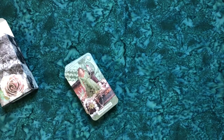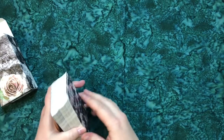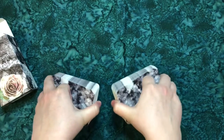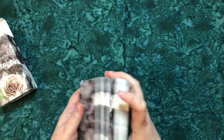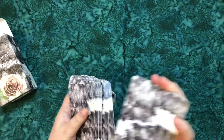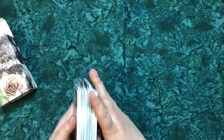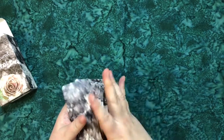One of the reasons that the Textured Tarot wasn't my favorite was because of the cardstock. You can see this is a very thick cardstock, and it does not bend at all. It's the right size for riffle shuffling, but it absolutely has no bend to it whatsoever. I heard Lisa over at Supportive Tarot say that she actually bent one of her cards in half trying to riffle shuffle it. So part of it is the tactile experience for me, and it's not something I'm excited to use. I have such big hands and I do love a good riffle shuffle. Other people with smaller hands that can't manage a riffle shuffle, this probably would work very well for them.